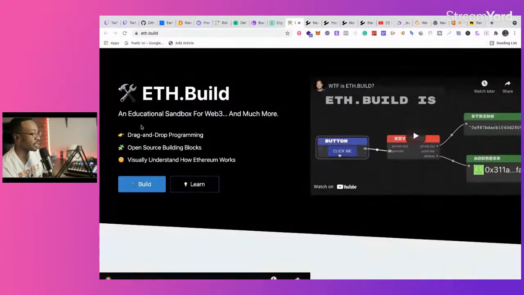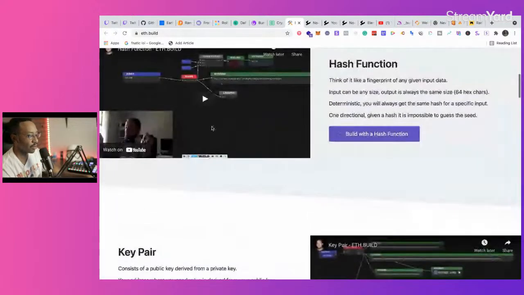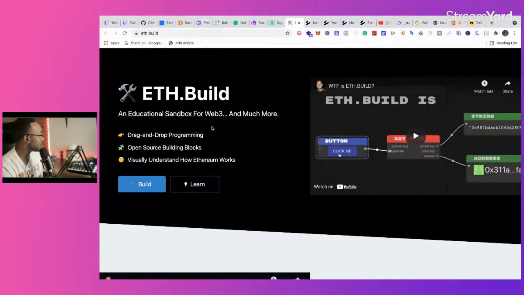We're going to be using this Ethereum builder, which is like a sandbox, meaning you're able to test things out to see if they work. You'll see it announced first in the Discord group when we go live.